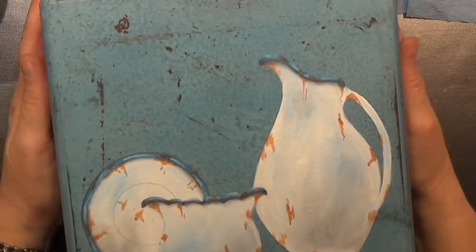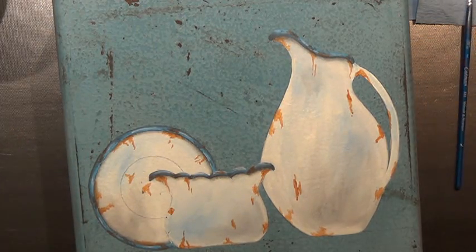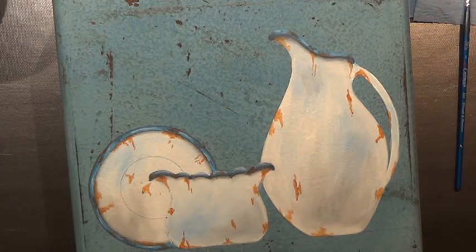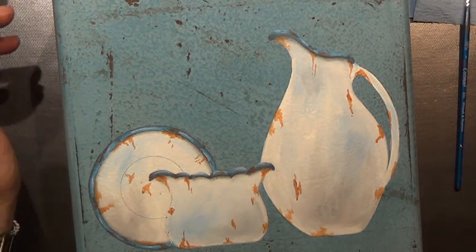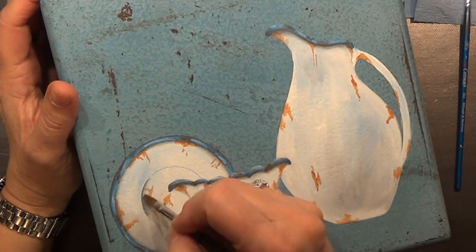So we want to finish this plate up with its little rusty stuff since I added the circle. First thing I want to do is go in and shade around that center, like I did underneath this and underneath this. I'm going to shade inside the center here with that mix of turquoise blue and graphite. Just get a nice little color there. And then we're just going to shade along this line here. Kind of give this a little bit of a center.